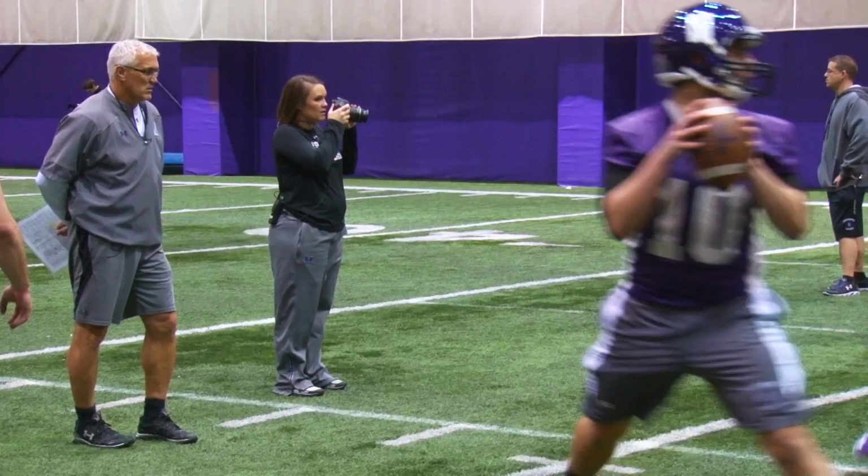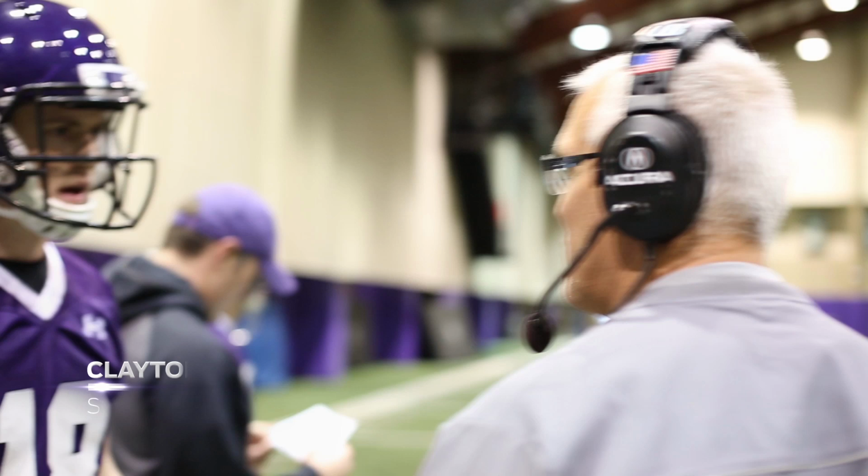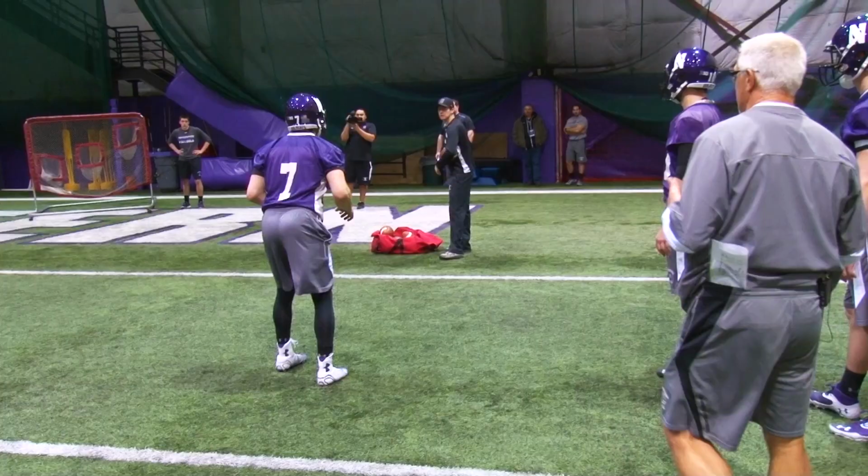This is the very first time where it is wide open. And there's actually three guys that have an opportunity to win the job. And they all know it. They all believe that they're the guy too, which is great. Because if they don't, they're not even in the competition. They're not even in the conversation.